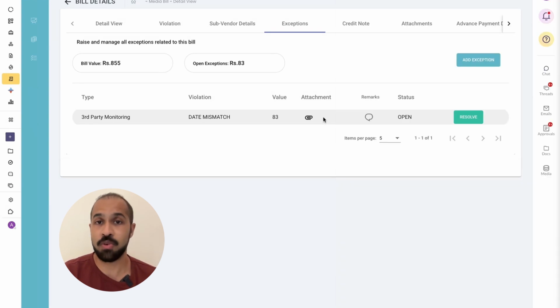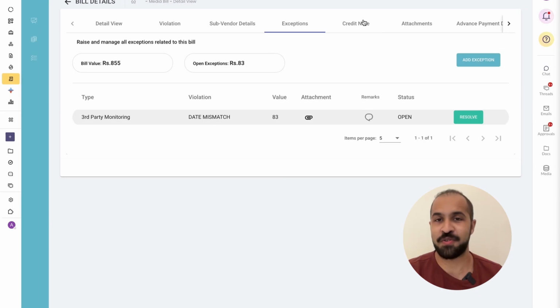For example, they can upload a revised attachment or they can add details that may have been missing. And only when you're satisfied as the person managing this activity, you can decide to resolve it. And if you don't resolve it, then this bill or this payment will be unresolved till the time the money is released. So you have that level of control.